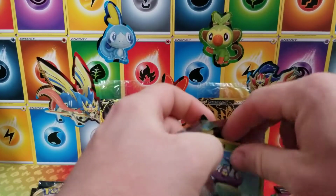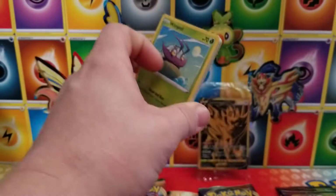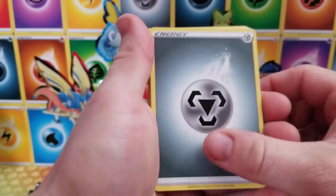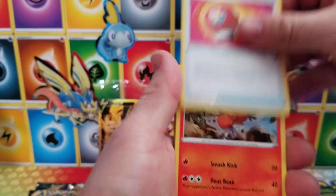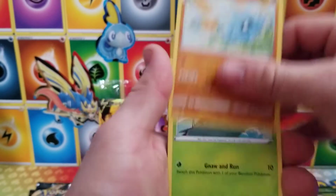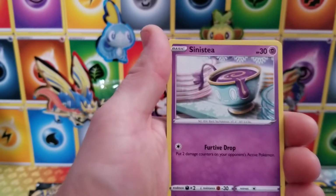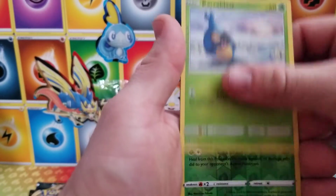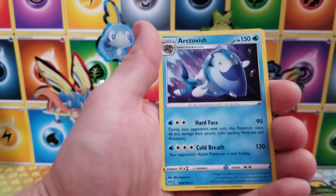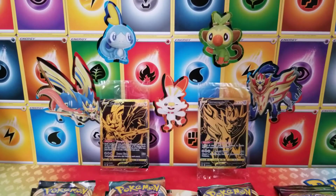That right. Was a better one. There we go. Yeah, a little bit better. There's your guys' code card, of course. And here we go. We got a Steel Energy. Struggle Gloves. Combusken. Very nice. Very nice. Bulbasaur. Wimpod. Bunnelby. Toxel. Sinistee. Carablast. A reverse Carnivine, which is uncommon. And an Arctivish non-holographic. Alrighty.